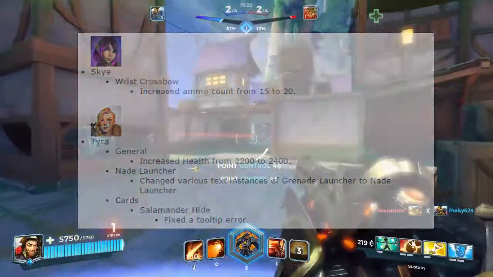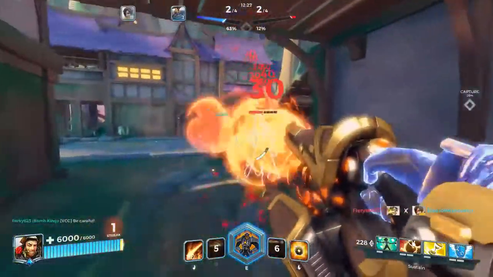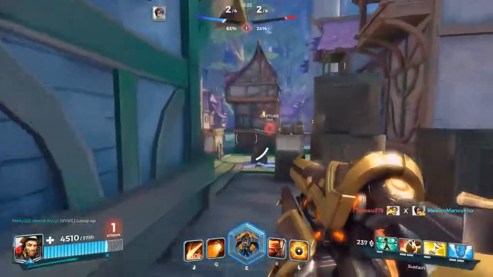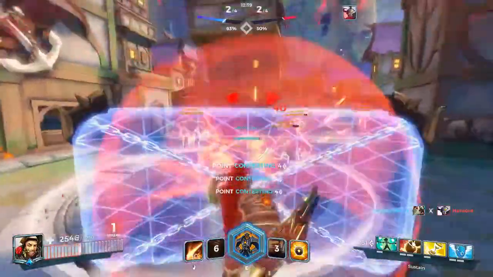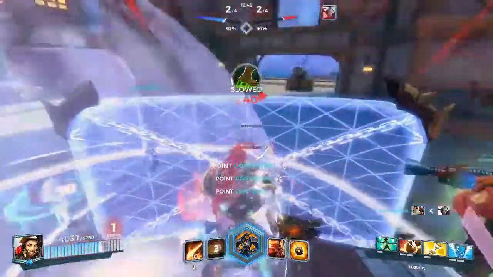My 2 favorite girls, Skye and Tyra, also got some buffs. Skye got her ammo count from her wrist crossbow increased from 15 to 20, and Tyra got a little buff on her health from 2,200 to 2,400. And well, some minor things on her flame launcher and cards. And that's about it for the patch notes of patch 41.